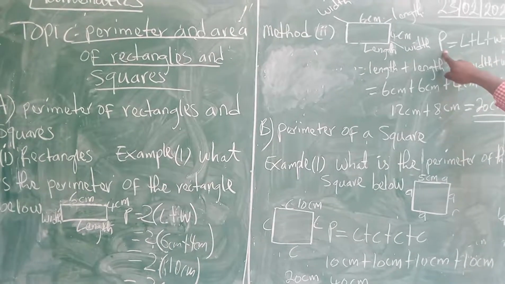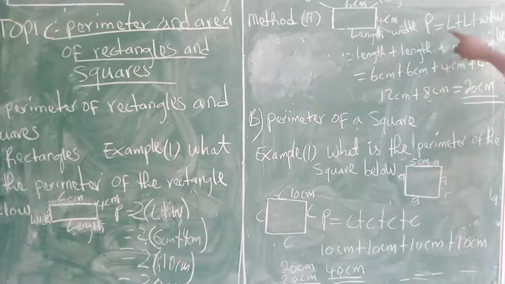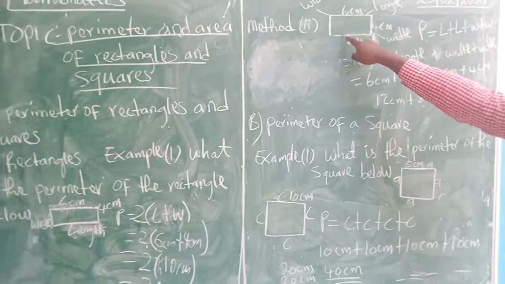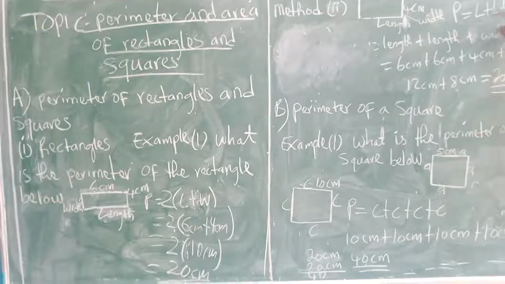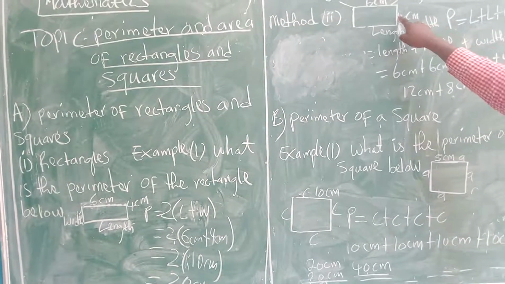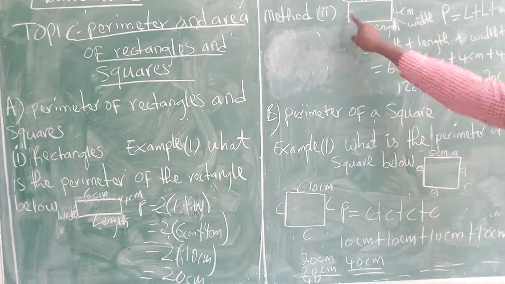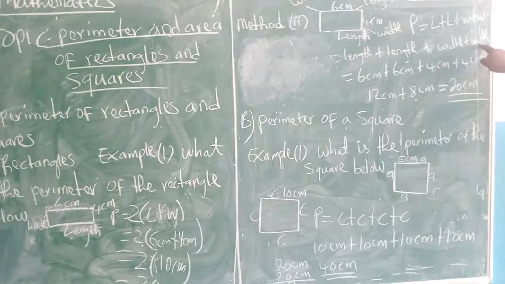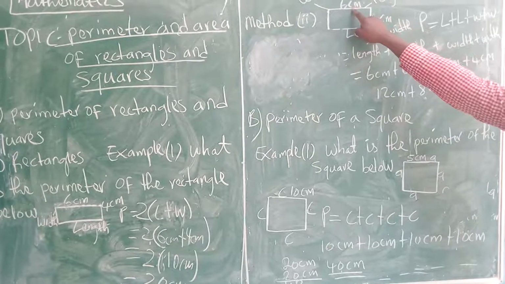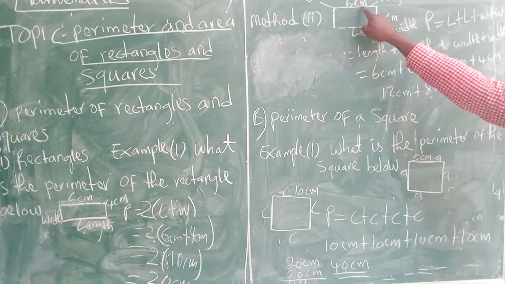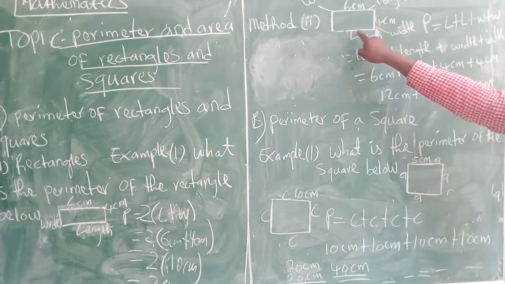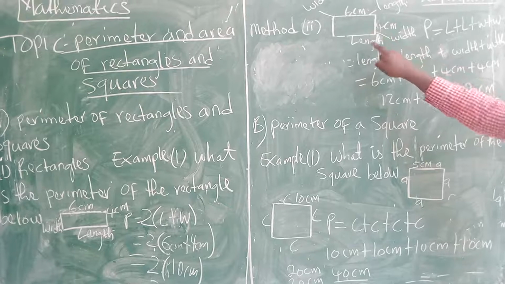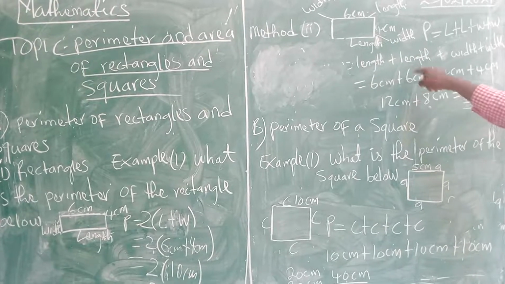So when we have 6 plus 6 centimeters, it gives us 12 centimeters. 4 plus 4 centimeters gives us 8 centimeters. And if we add 8 centimeters plus 12 centimeters, it is the same thing like this. Where we have 2 plus 8 is 10, you put 0 and carry 1. 1 plus 0 is 1, plus the one we carry, we have 2. So it becomes 20 centimeters.